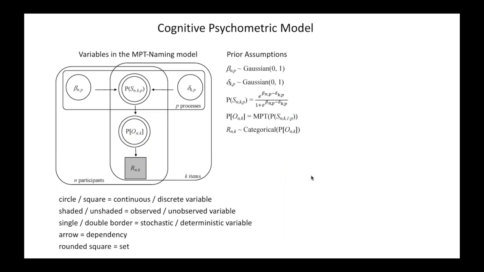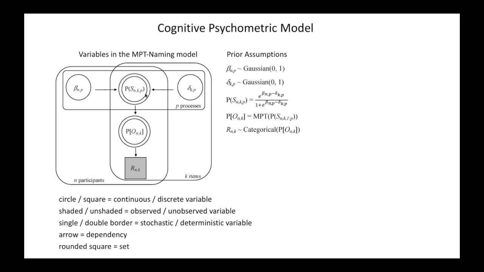We get a bunch of data and we estimate the variables in this model. And this is called the directed acyclic graph. We use this for Bayesian estimation. It tells us all the relationships and assumptions of our model. So what we do, we figure out the ability. We guess the ability for a subject on a particular process and the difficulty of the item for a particular process. Those two things combine to give us the probability of success. Those are those branch probabilities.